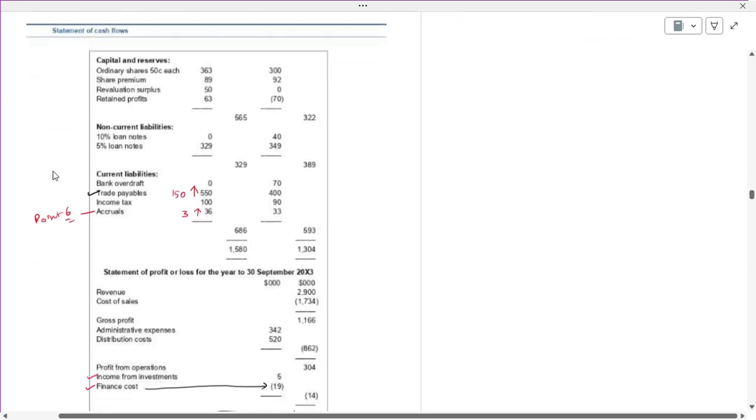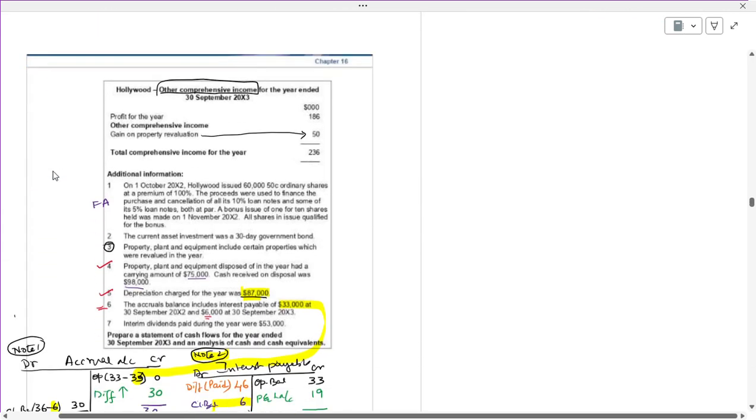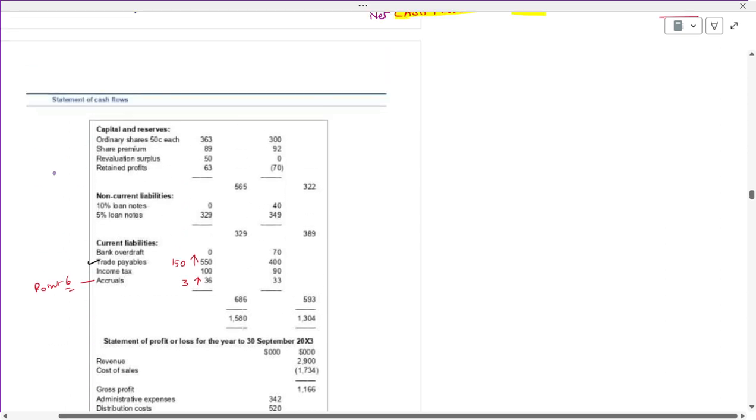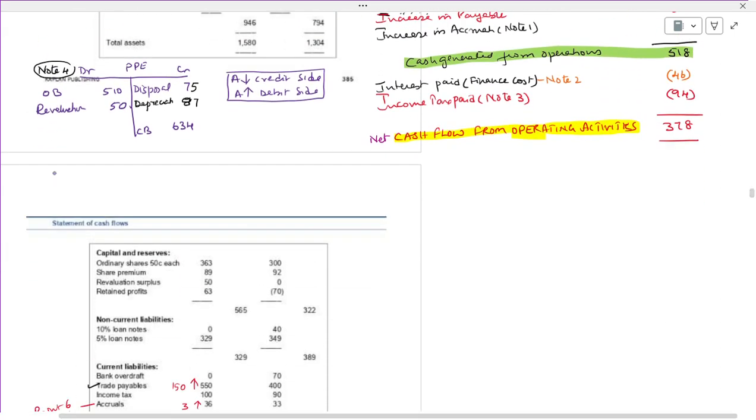Now, you check whether we have covered all the points on assets. We have taken point number 3, point number 4, point number 5. Nothing else is there. Now, see the asset account. Which side is more? Credit side is more. How much? 75 plus 87, 643, 805, 796. Check.